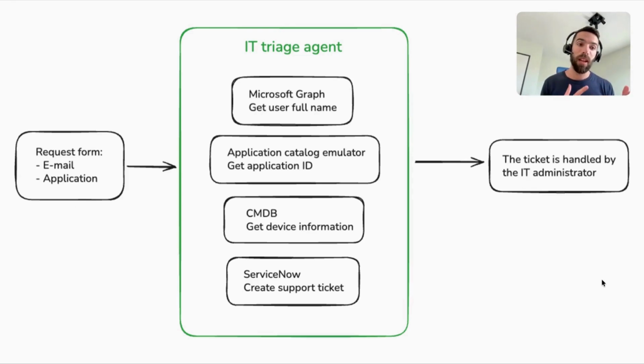Instead, it would be great to have a system where we have, let's say, an IT triage agent who's capable of collecting some key information like the email of the user and the application they want to get installed, and then go and fetch the remaining information by interacting with the tools of the company. And the great thing of having an agent is that we do not really have to specify each single action leading to getting this ticket created with all the relevant information. Let's have a look at how it works in practice.